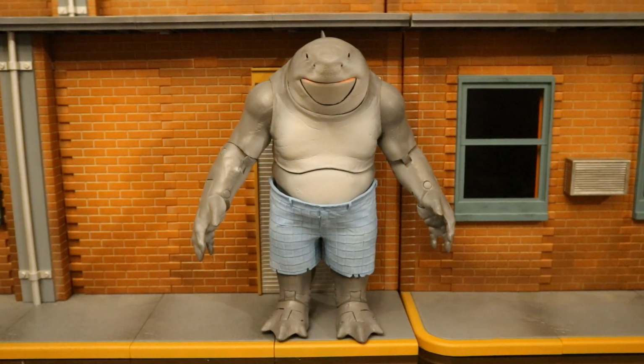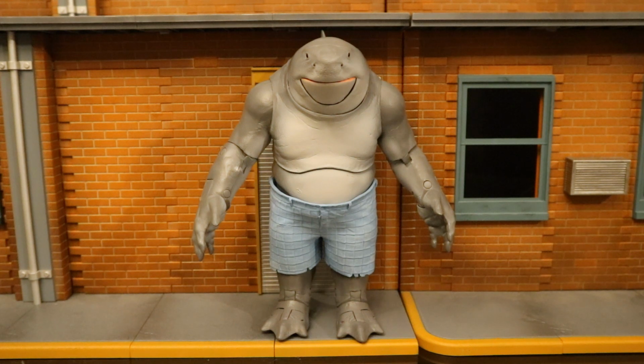Normally, this would be the part of the video where I show off his accessories, but this guy didn't come with any. And you know what? That's okay. He was pretty much a bonus figure, like build a figure if you get the rest of the wave. And this guy is huge. It's not like you're not getting a good bang for your buck.